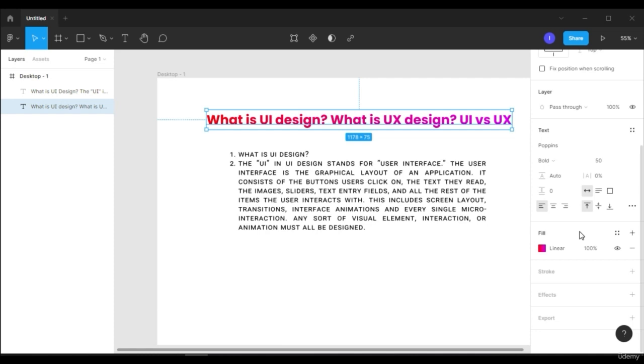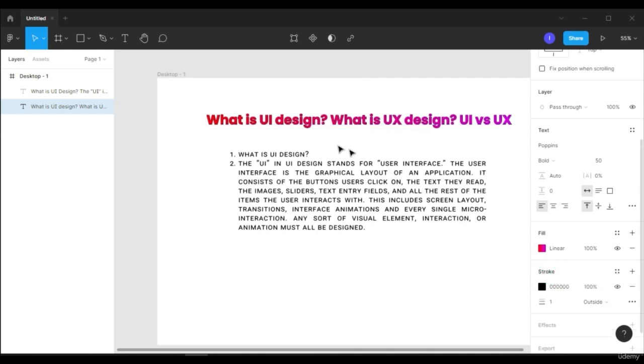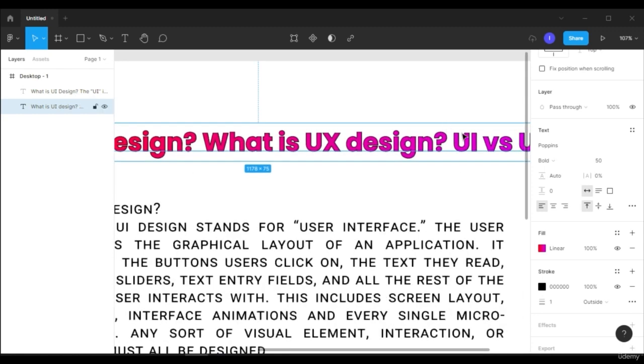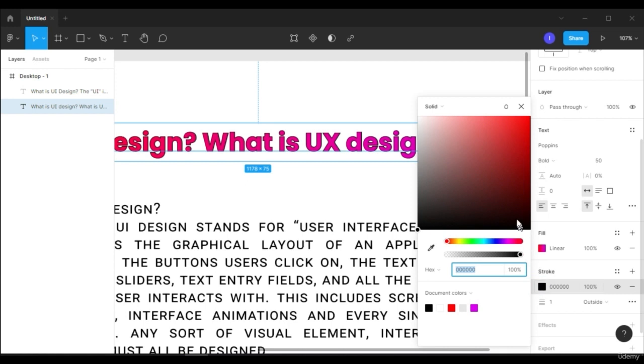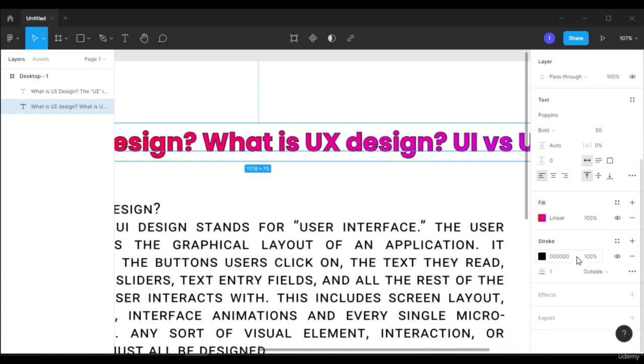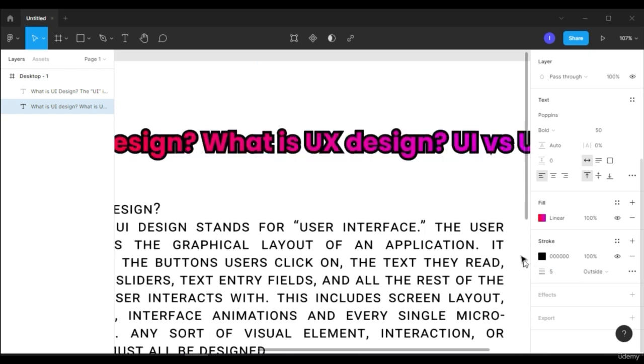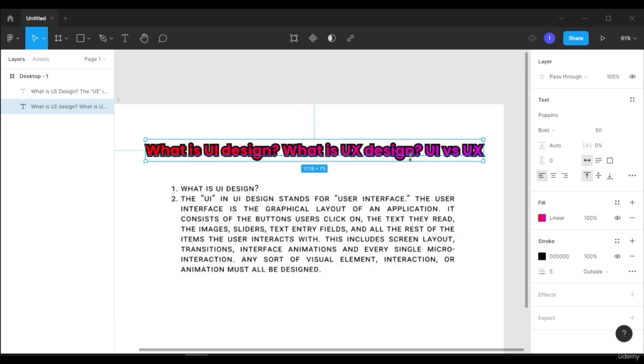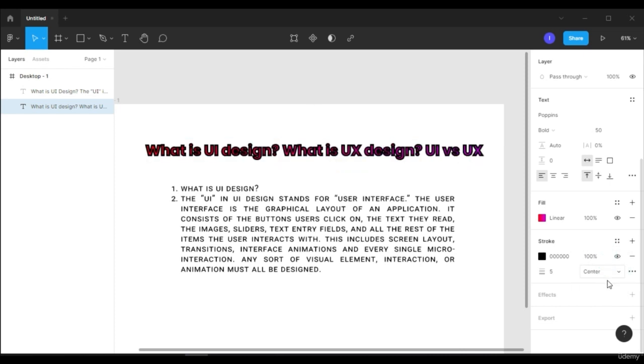And you can also add stroke in it. So if I click on the stroke, you can see the stroke is added on this text. If I zoom in on this, you can see the stroke. And we can also change the color of the stroke, and you can also increase or decrease the opacity, and you can also increase how much stroke you want. By default it is 1, so let's choose up to 5, and you can see the stroke is now 5. And you can also change the position of your stroke, like currently it is outside, so you can choose inside or center. I think the outside looks cool, so I'm going to choose outside.